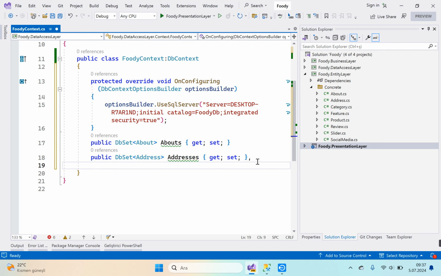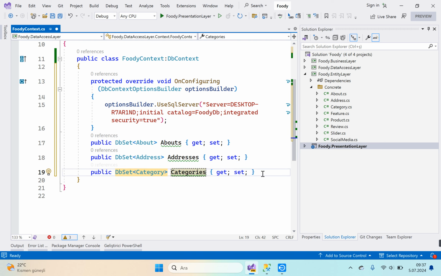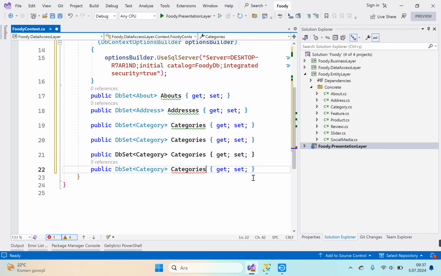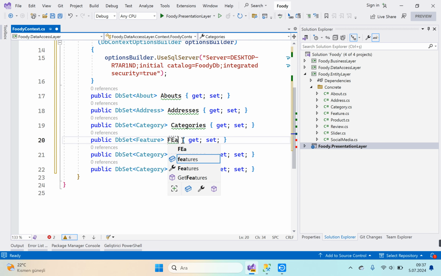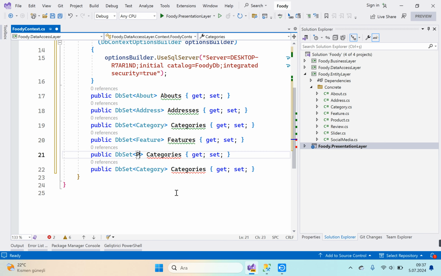Okay, and prop tab public DbSet Category, Categories. Okay, control D, Category. Other class name is Feature. This is Features. Okay, other class name is Product, and this is Products.